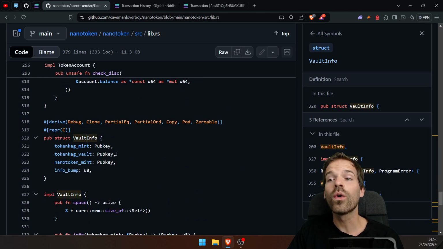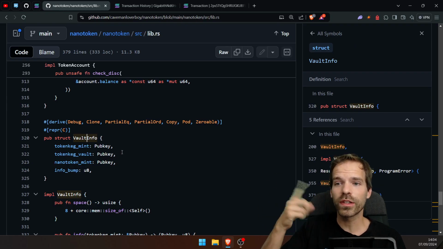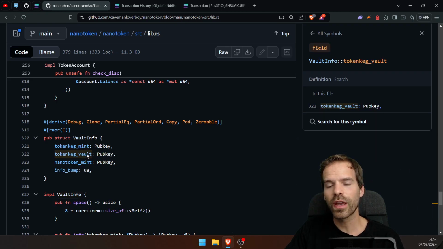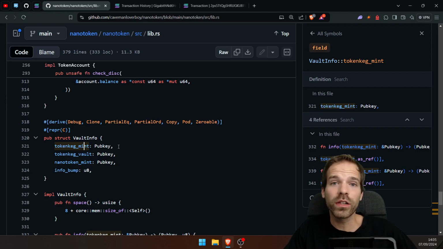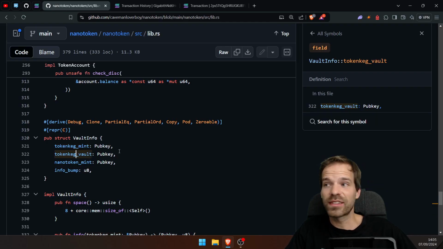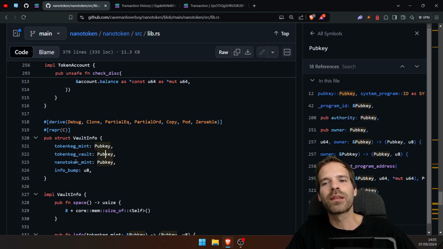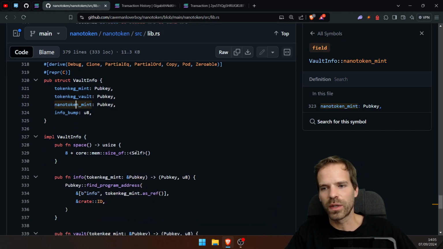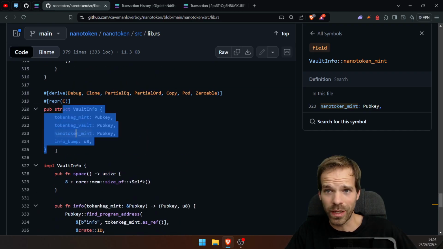The vault has a, oh, that's for changing between Tokenkeg and this native one. So we create the mapping with the Tokenkeg mint, the Tokenkeg vault, and the Nanotoken mint. So I assume it's something like we give you a mint from the old token program, or the regular token program, and a vault. So that's probably an address that this program controls. And then you can deposit tokens into this vault and mint yourself the equivalent nanotokens. And then the other way around as well, is what I assume just by reading this.